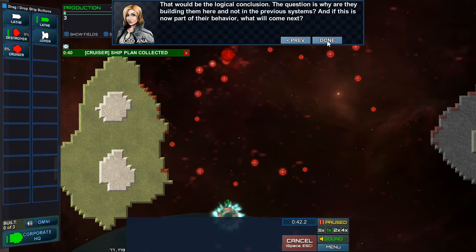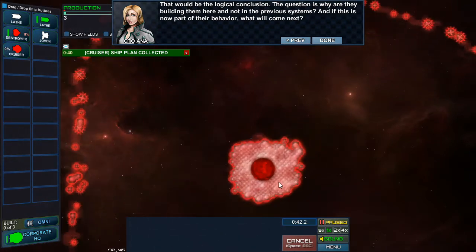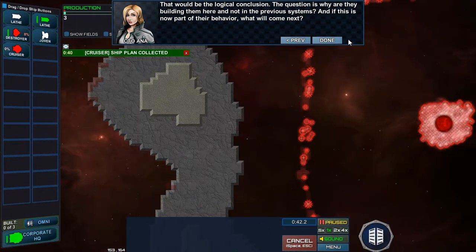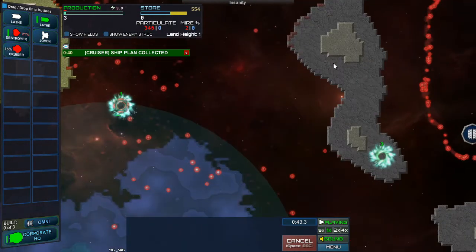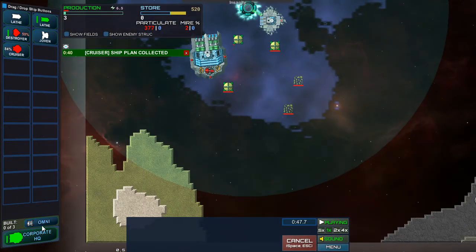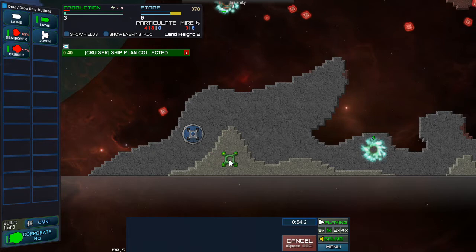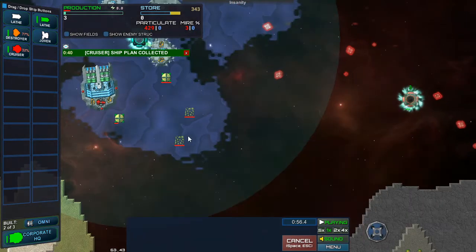And not in the previous system. Well, maybe this one actually saw more mines than the other ones. I don't know. Gonna have to get over it. Let's go ahead and build an Omni down here just for extra points, I guess. I don't think I'll like that. Would like to put an Omni down there too, to be honest.